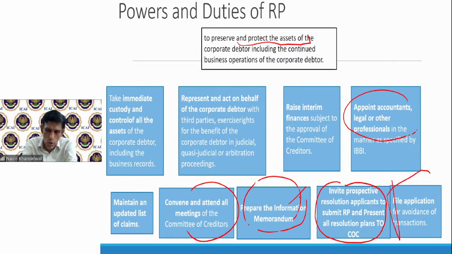And this is another job on the right hand side corner, which will come at a different point of time: filing of application for avoidance of transactions, which we will discuss at last. This will come under different sections. So please keep this in mind, and remember this as an exclusive section. Whenever I refer to an exclusive section, remember I'm talking about avoidance of transaction. Exclusive section, avoidance of transaction.